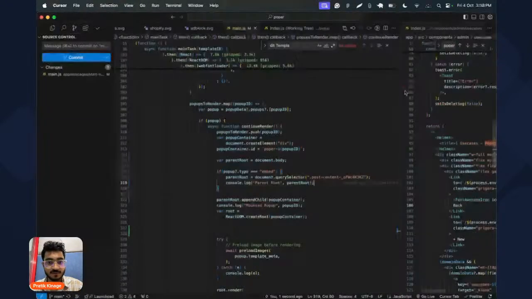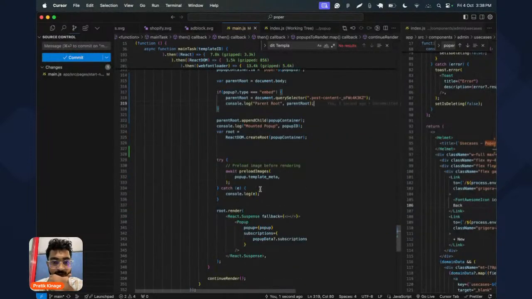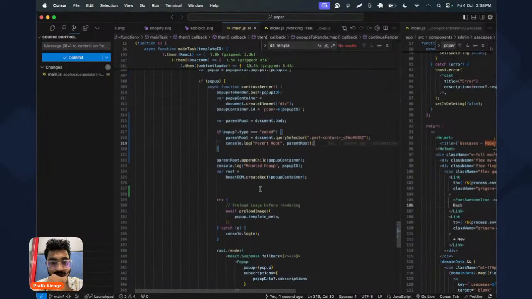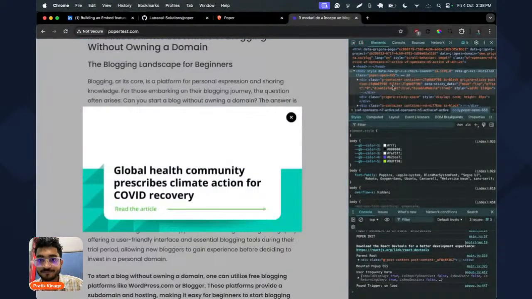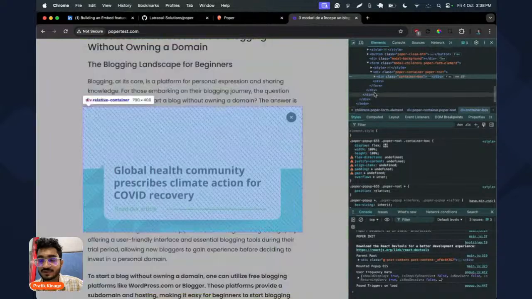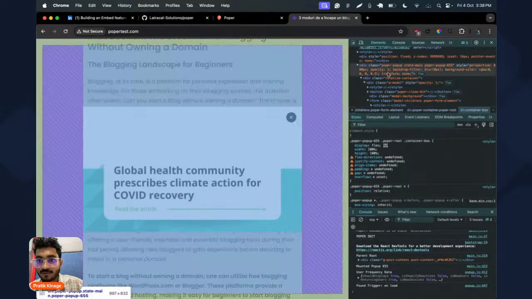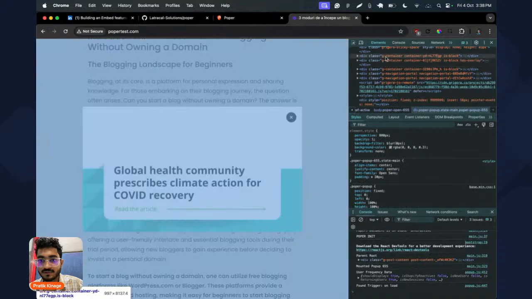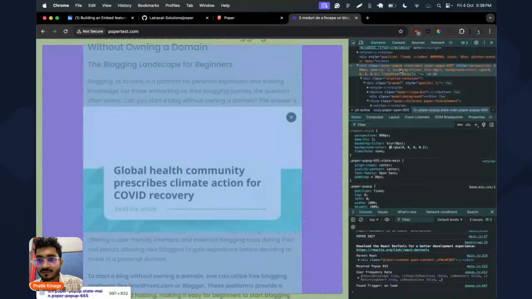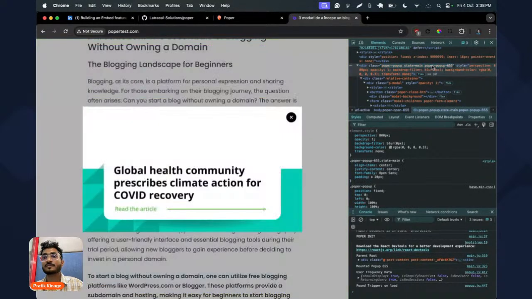Then I think I'm opening a portal over there. I'm not sure about it. Let me check. So this is my container. This is my DOM. This is my pop-up. Then this is popper. Is there any other div?